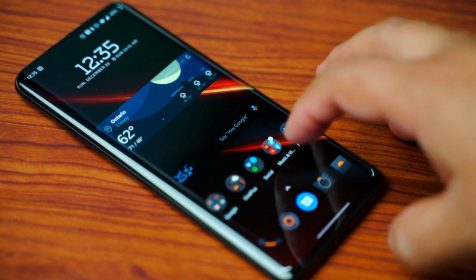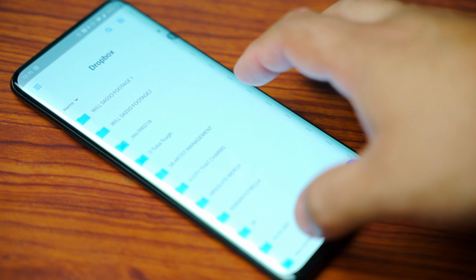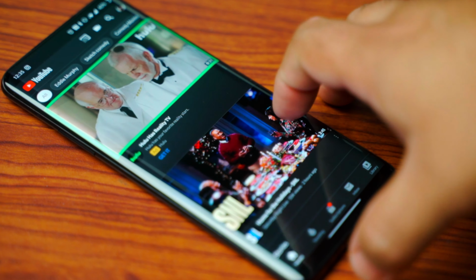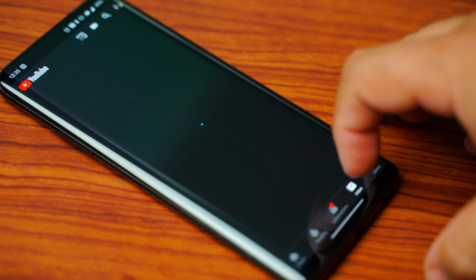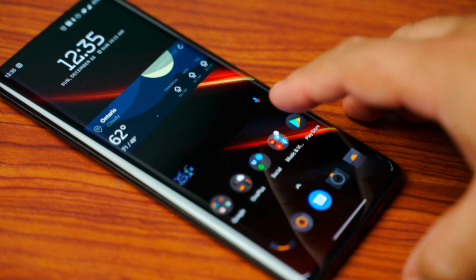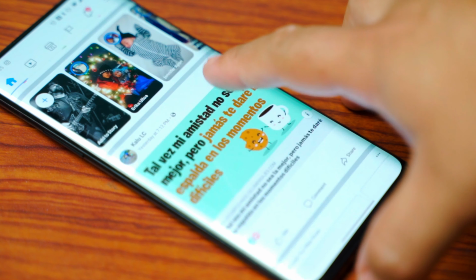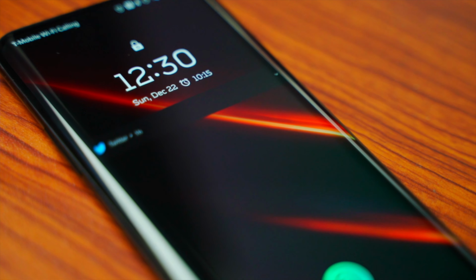And it feels so fluid. Even with the Samsung phones in the past, I've never really had this experience. And from the iPhones I've used and messed with, it's just a whole different world. I'm pretty sure cell phones coming in 2020 are gonna hop on this 90 hertz refresh rate trend, because this thing is crazy being on a 90 hertz screen.